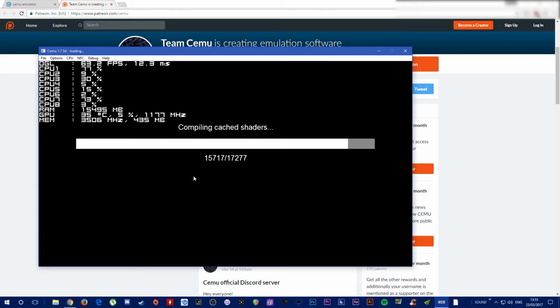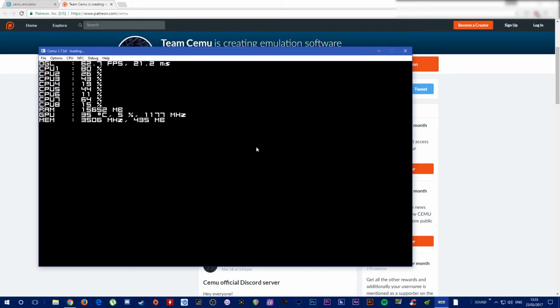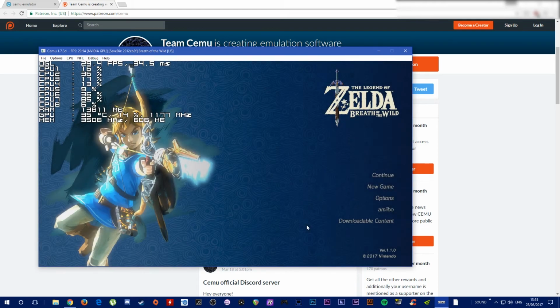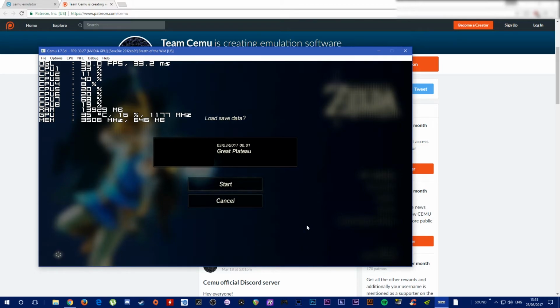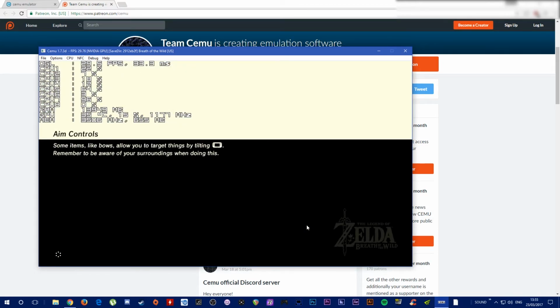I'm just going to load in and show you. This is the Breath of the Wild emulation that they have at the minute. That's not perfect, and they have shown videos of 1.7.4 and it runs a lot better. Well, maybe not runs a lot better, but it certainly seems to look a lot better, because at the minute in 1.7.3D there's a lot of textures that are flickering, and AMD users aren't running as well as they are on Nvidia cards, and Intel integrated graphics doesn't work the best. But yeah, we're just gonna load in, and as you can see there, the shaders basically load into your RAM. I believe that's how it works with Cemu at the minute.